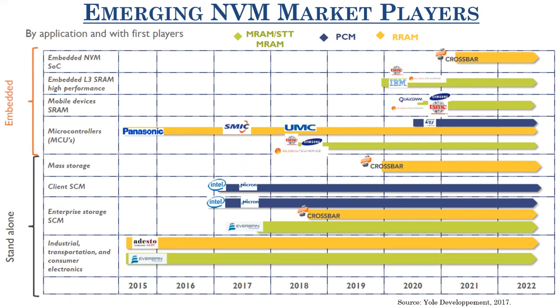In terms of standalone memory, for mass storage, it's Crossbar Inc. itself who is working on it. Together with Micron, Intel came up with 3D cross-point arrays based on phase change memory devices. It consists of a phase change selector in series with phase change memory. Both memory and selector were made up of phase change materials. This was introduced by Intel and Micron together as 3D crosspoint or Intel Optane memory.